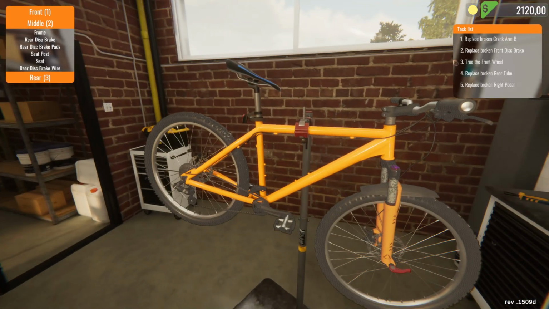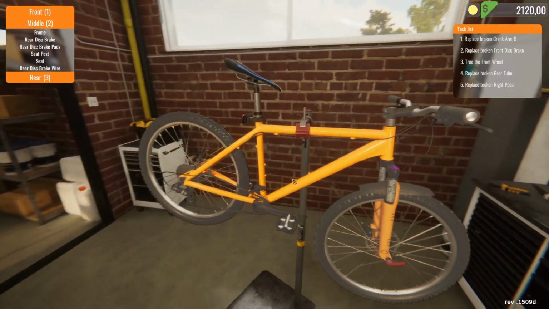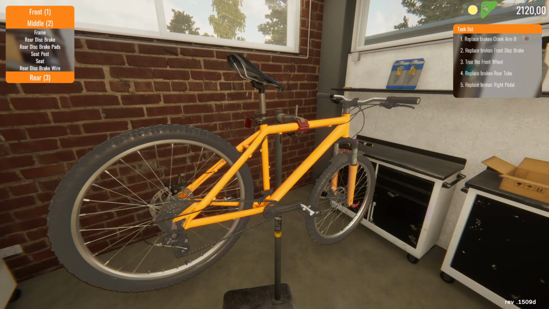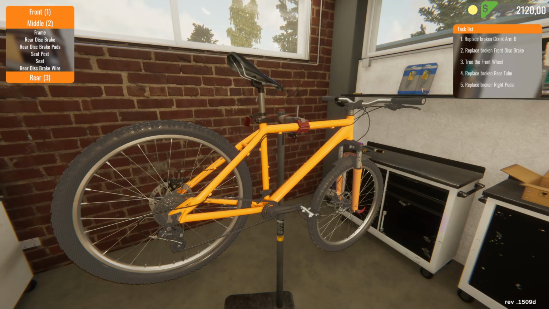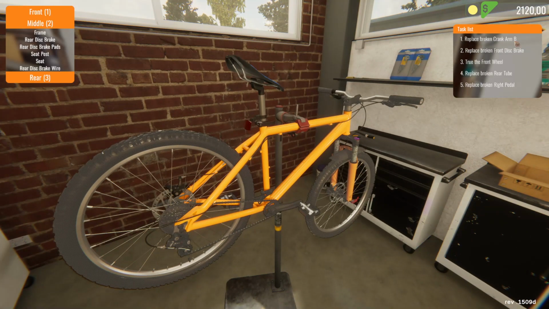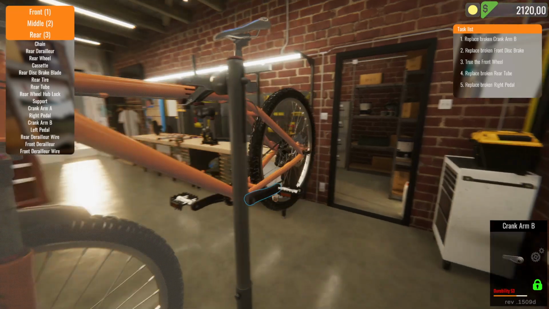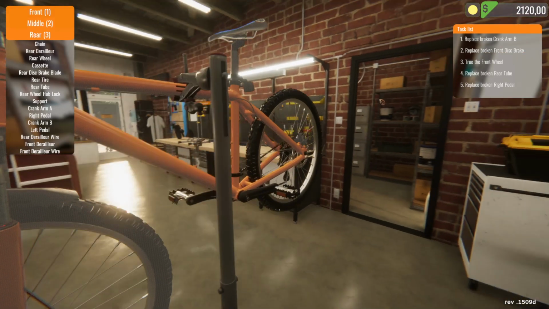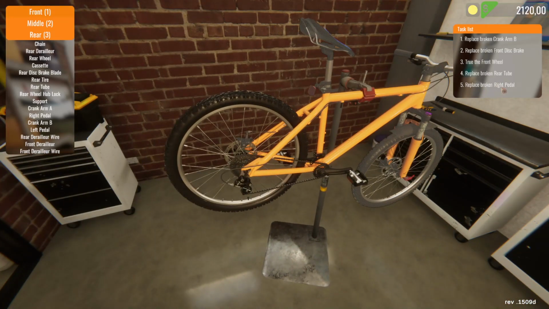Currently in the demo we don't have the shopping lists activated, because we did it after we prepared the demo. So it's not available right now, but in the full version of the game, in the trunk version we are preparing, there are shopping lists. But now, I'm sorry, you need to memorize it or write it down. My bad. So let's buy crank arm B. It's the left side of the crank arms. We need to buy a front disc brake, new disc brakes. We need to true the front wheel, replace the broken rear tube and replace the broken right pedal. So rear tube, right pedal, crank arm B, and front disc brake.